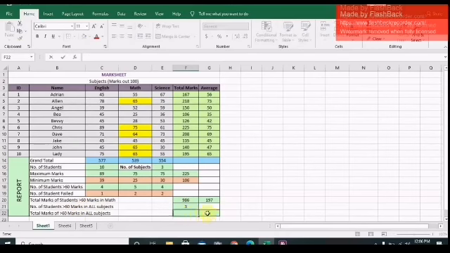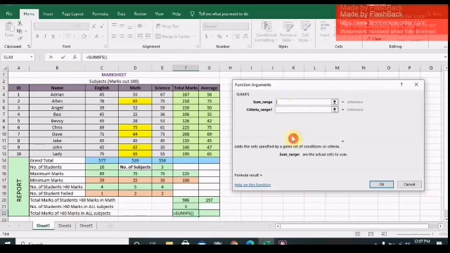Okay, the next data that is being asked is the total marks of greater than 60 marks in all subjects. So again, as what we have learned earlier, we are going to use SUMIFS in this data for us to get the result. So again, it says total marks, so our sum range would be the total marks. Okay, and then in all subjects.